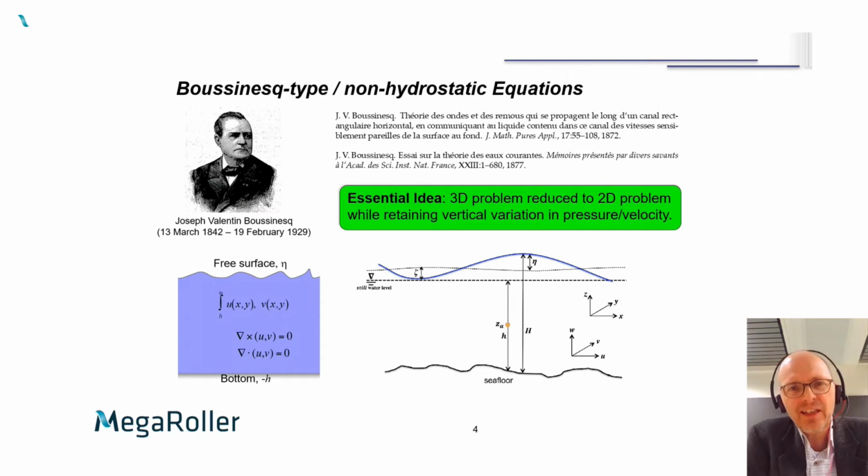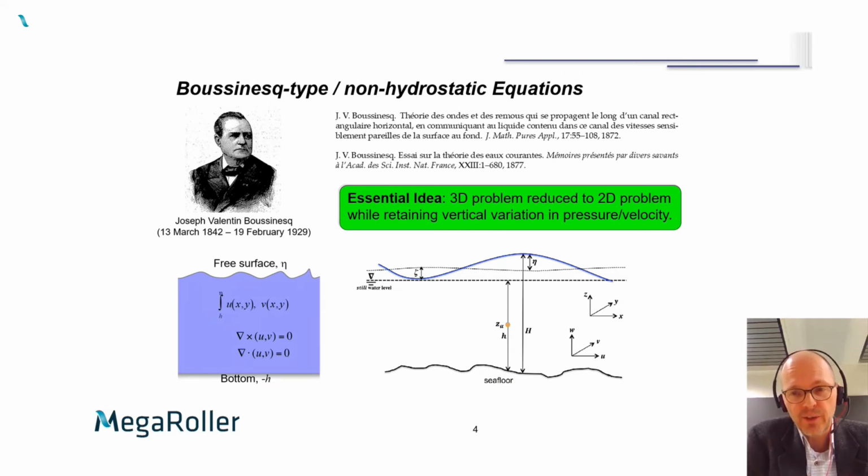The basic idea behind this model is quite old. It's called a Boussinesq model because Boussinesq, a French scientist, was the first to write down the equations, and that was in 1872, almost 150 years ago. But the numerical study of those equations is not that old. That started really in the 70s and 80s. It has now matured to a point where it can be used in operational wave forecasts. The essential idea of Boussinesq was to reduce the problem from a 3D problem to a 2D problem. You integrate along the vertical coordinate, and thereby reduce the complexity of the computations.